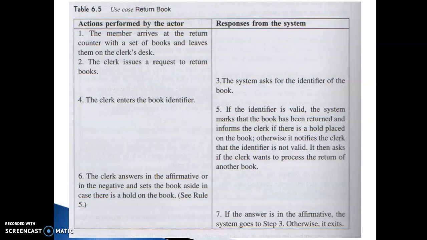Yes, if there is a hold on the book, or if he wants to return again, then he may go for the next one. And if the answer is affirmative, the system goes to step 3. Otherwise, it exits. Step 3 is all about the clerk issuing a request to return books. So if there are more books, it goes to step number 3, and otherwise it exits.